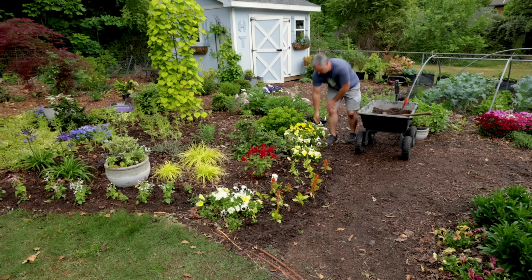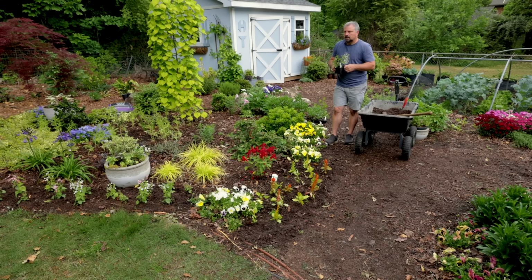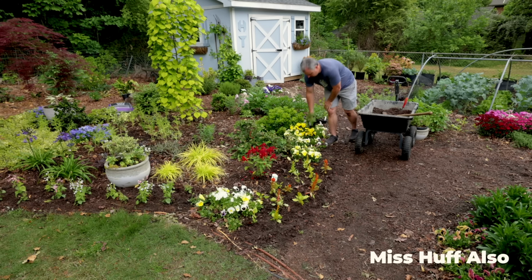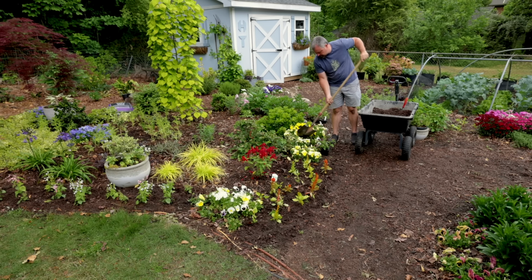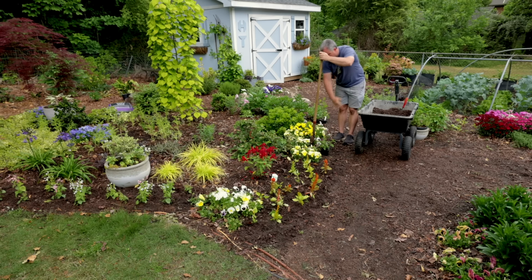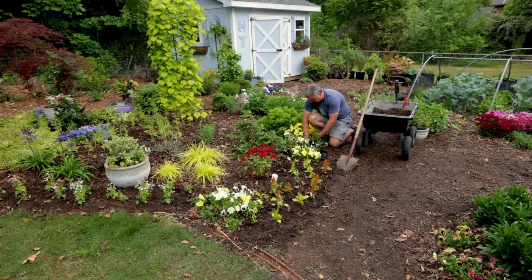I have one lantana going in back here. This one's ham and eggs, which is a pretty reliable perennial for me in zone 7. As long as it's spring planted, got a whole season under it, this one should come back every year. There are a few like New Gold, Chapel Hill yellow, ham and eggs. I'm going to think of another one in just a second that are pretty reliable, coming back every year. I'm just going to pop him in between a few of these pansies that are coming out pretty soon. And this lantana will fill up this entire space right here between the pittosporum and the loropetalum. And I'll show you a close-up of this after I get a couple more annual things in just a second.